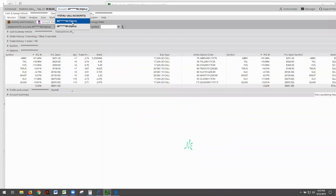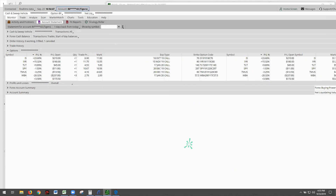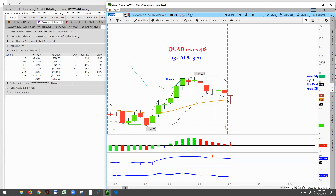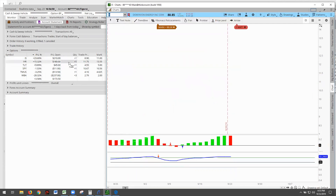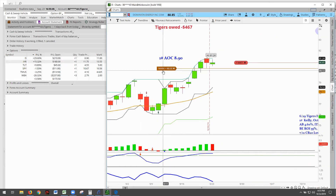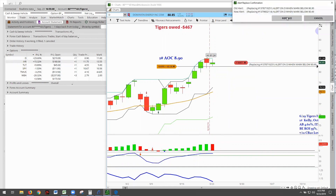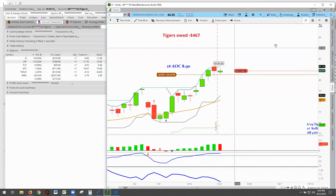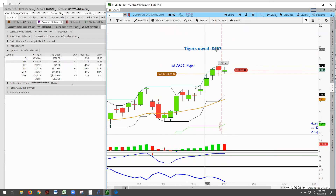Let's now move over to the Tigers League. We didn't have any exits on the Alpha account, and coming over to Tigers, we had none either. Here at Tigers, we're going to go to our leader, which is Dominion. Dominion is running 23% and is up here. Dominion is in the last 30 days of this option, so we're going to take anything we can get — shave off this $467. It's running $210, not bad. Come on, Dominion.